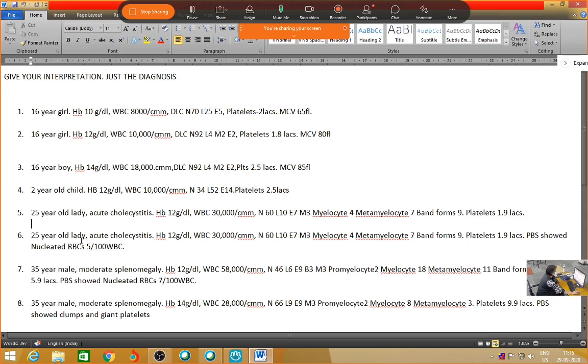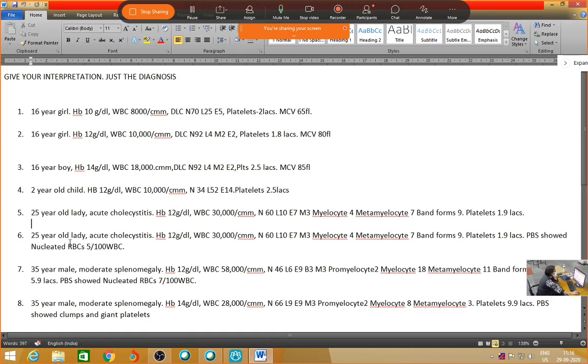The next one, and this is basically a kind of, you can say it's a leukemoid reaction, which I had shown you, I think, yesterday. I had shown you leukemoid reaction versus leukemia. In this case, there are no blasts, so obviously it's not a leukemia, okay? But because the count is very high, 30,000, and because there is a shift to left, this can also be called a leukemoid reaction, okay?